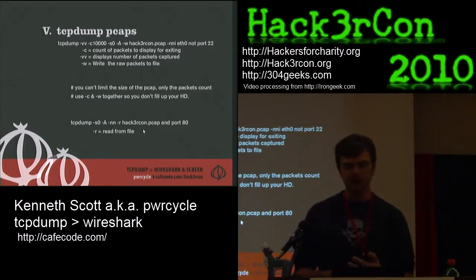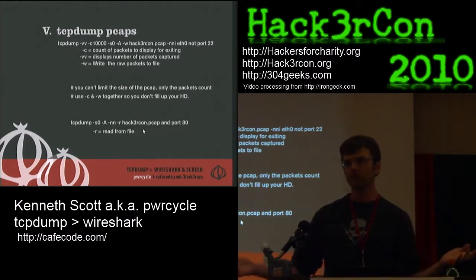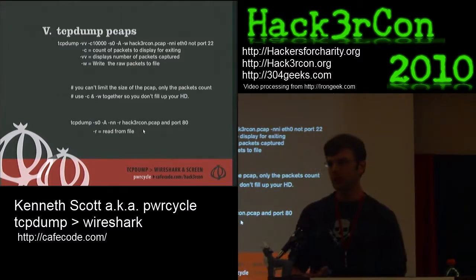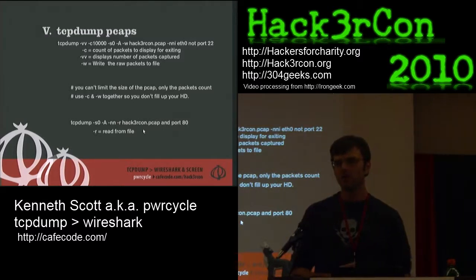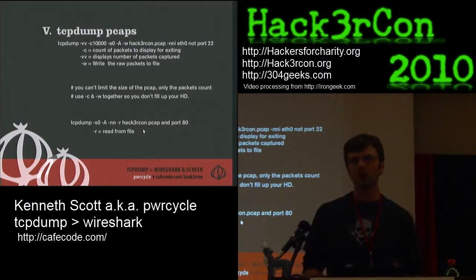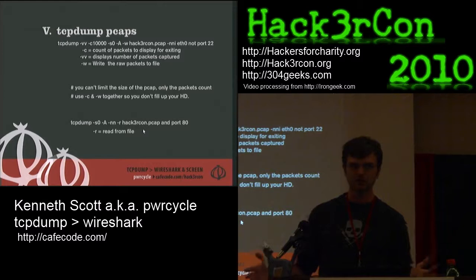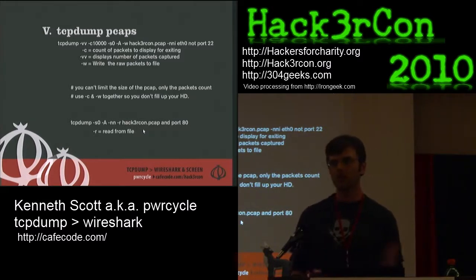Especially in a case where you're working on remote boxes that are in other countries, across the oceans, in other data centers where you don't have a GUI interface. It's been my experience that most people talk about Wireshark because of all the cool things it can do and because of the nice organization or color that you get to it. The problem is you can't run Wireshark everywhere. You can run tcpdump anywhere.